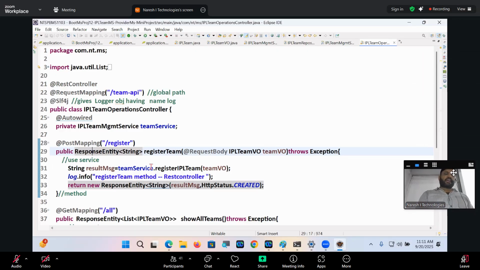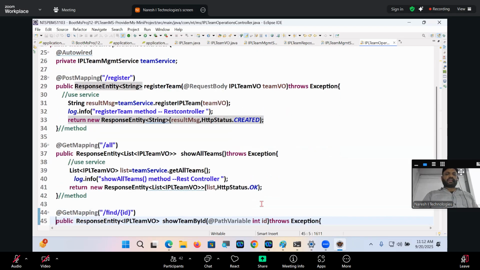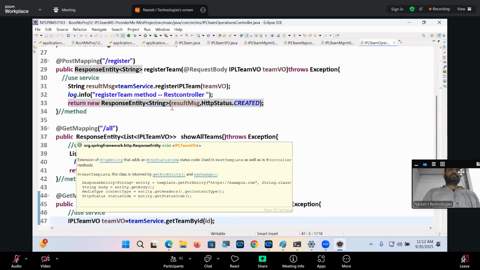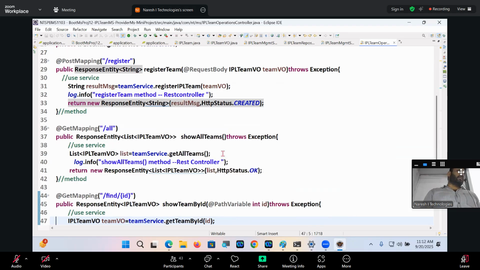Having the VO, we are calling the service class method. From there, we are getting a message and returning that message. Anything great? This is also a regular one. Come on. Okay, that's good. Next one, what is there? Get all: with no parameters, we call the service class method. We are putting the result into a response entity and returning it, guys.